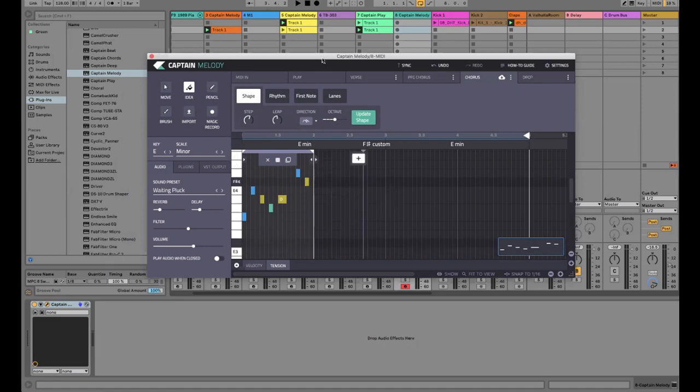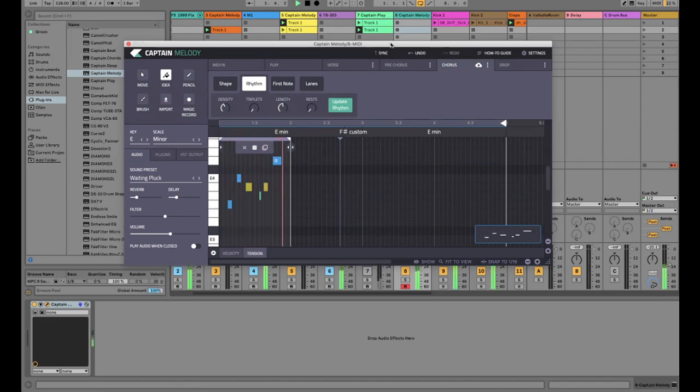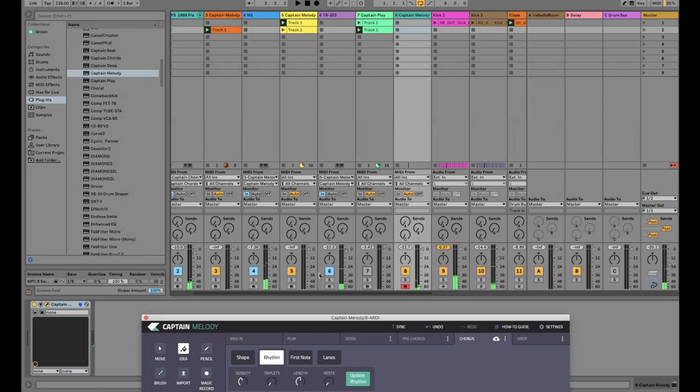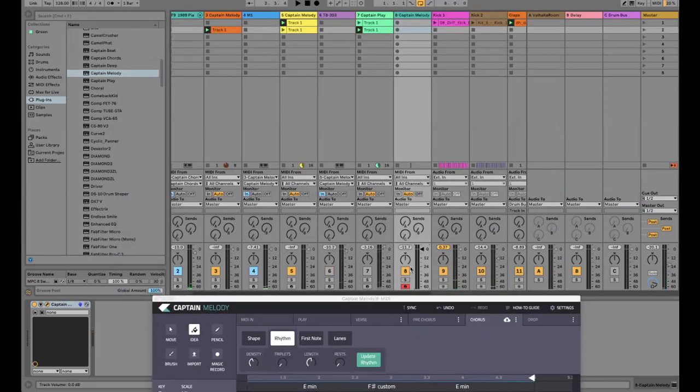bar idea here. And then the next thing I'm going to do is go into the rhythm tab here, and I can increase or decrease the number of notes. And every time I press update rhythm, I'm going to get a different melodic idea. And just so we can hear this a bit better, I'm going to turn off some of these elements. Maybe we'll turn up the volume on this a little bit too, so we can hear it just a bit better.